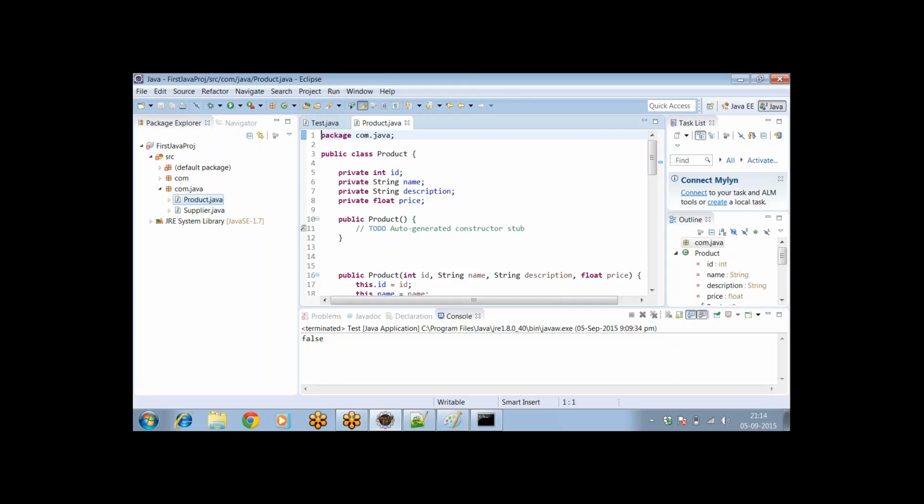The string class is overriding the equals method of the object class in such a way that it compares the contents of the string objects. So even the product class has to do the same. It should override that equals method to compare the contents of the product objects. By default, that functionality is not defined in the object class.